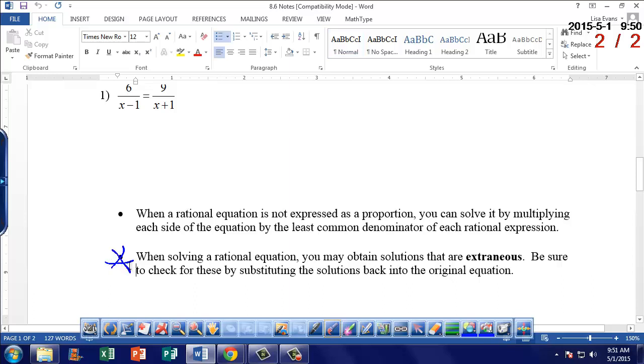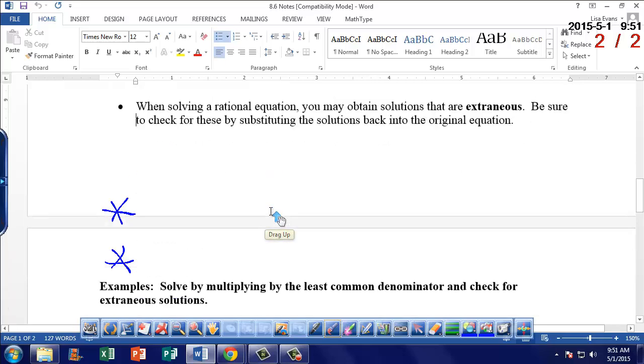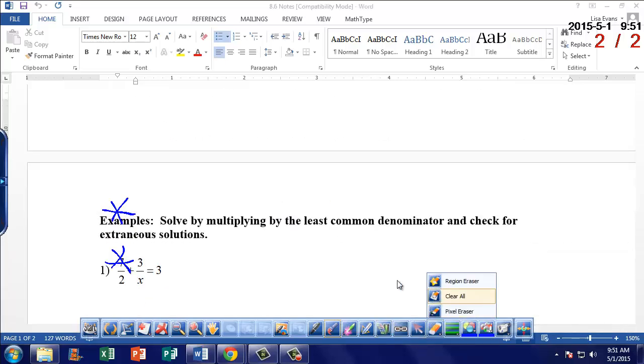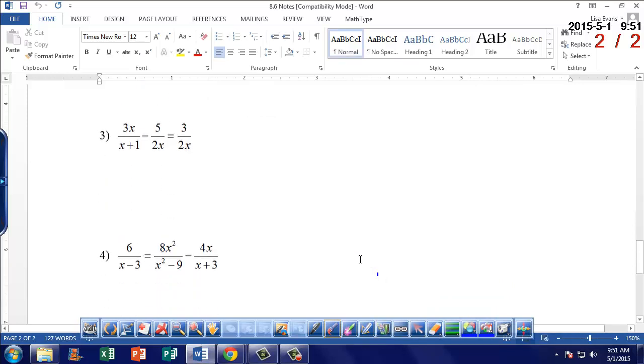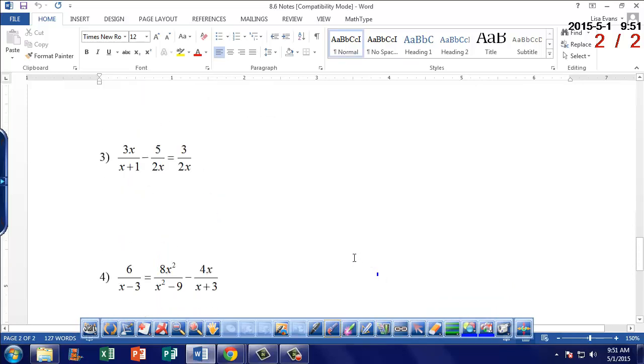We basically don't want the denominator to equal 0, so that's why we're going to always go ahead, take our answer, and check it. Now, from yesterday when we did adding and subtracting, you should be pretty good at finding least common denominators. We're going to need to do that again when our equations look like this. Take a look at this page. Take a glance at them. See the difference between these equations and the first page?